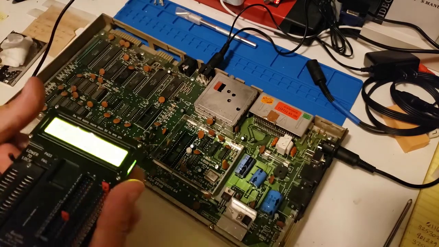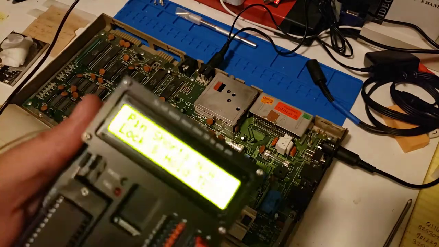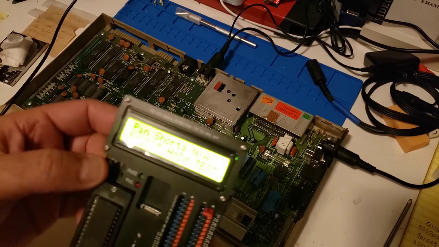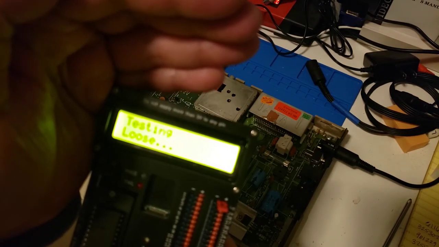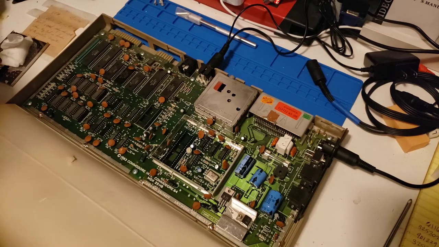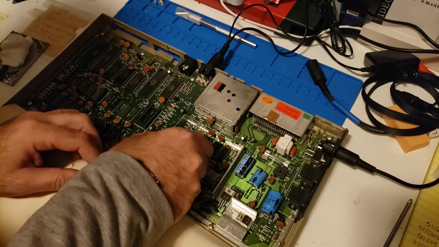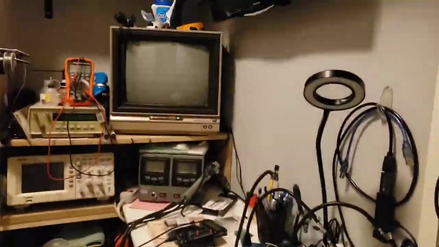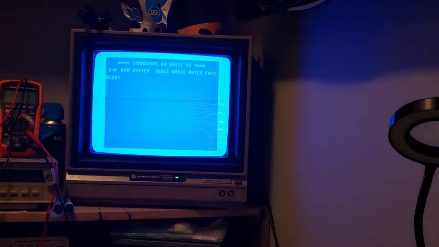Okay, let's make sure that this new chip that I got is good. Okay, so that's a good VIC-2 chip that we're going to put in there. And let's see how this behaves. All right. Here we go. All right, that's a good thing.